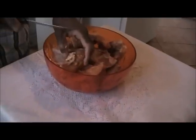I have my secret recipe, which is always the best. Everybody loves it. Everybody sits down and they eat it. You don't have a cooking board?